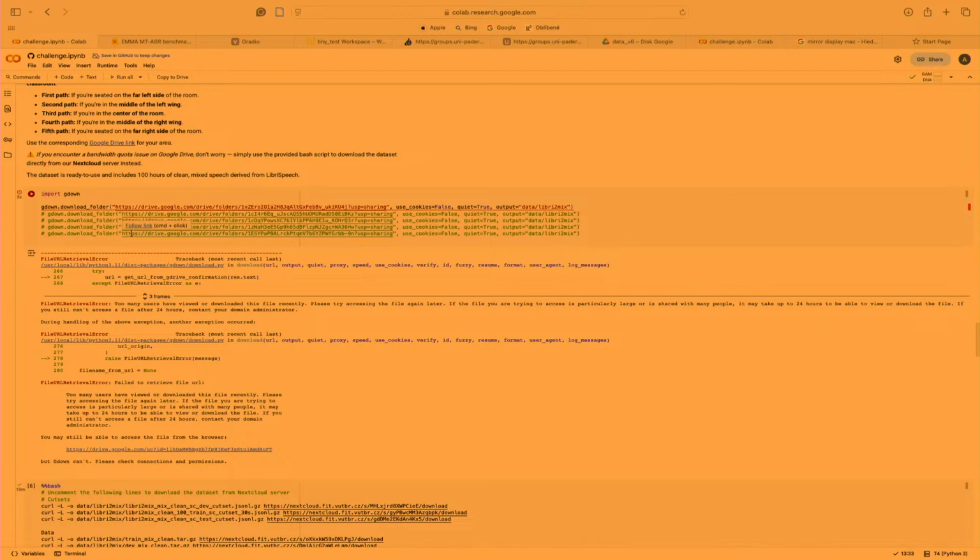I tried to do this visualization stuff, but the audio plot, play audio, doesn't work. Okay, just download this. There is one more cell below. Is there somebody else? There are people raising hands.